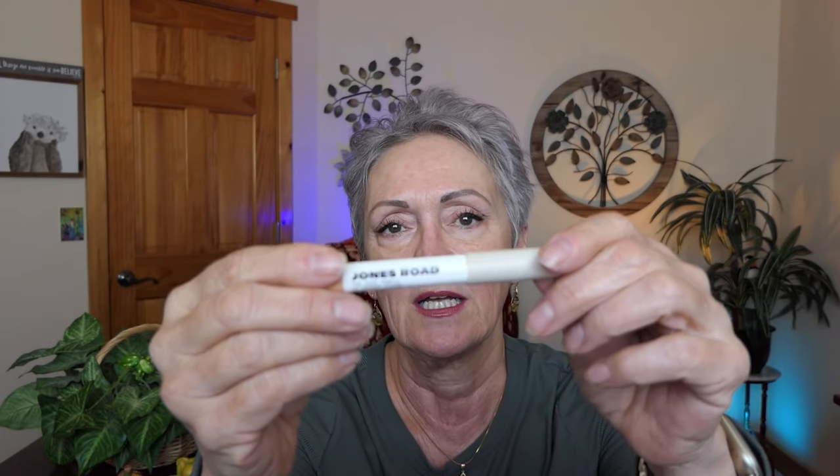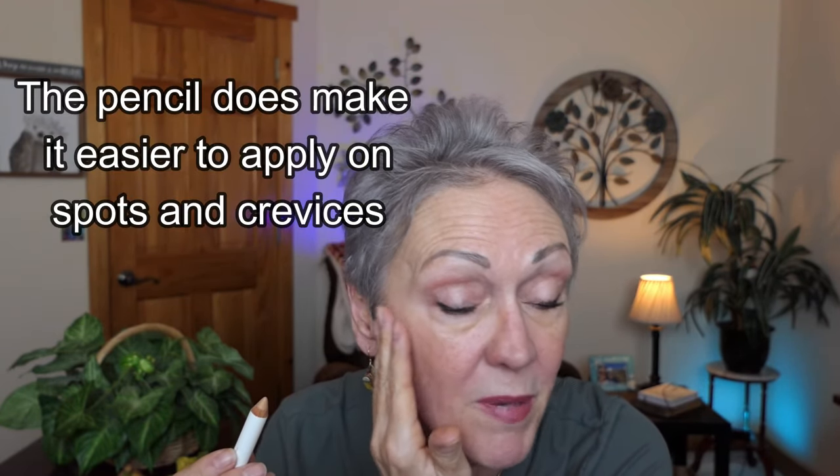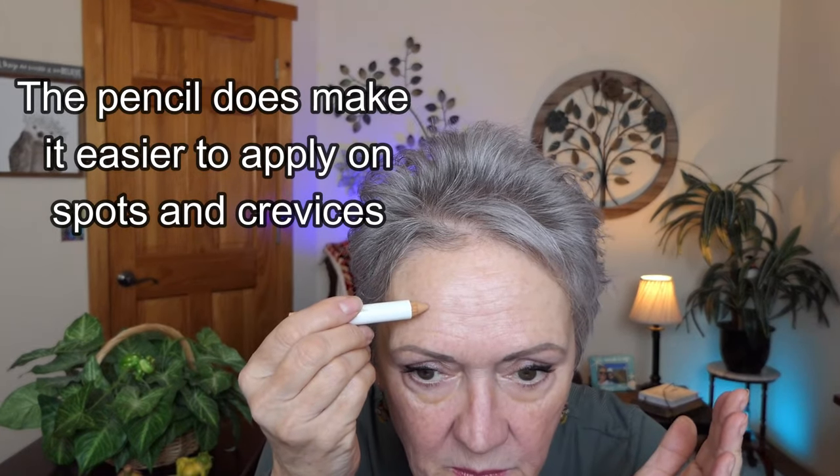What I purchased in addition to the What The Foundation is the Jones Road little concealer stick. This one, color-matched, came in shade 11 and it has kind of a yellowy tint to me. I'm not sure about it but I've gone in with it just to practice before — a little spot right there, redness around my nose, little spots. You don't need a special stick makeup to go with Jones Road. A concealer like the Neutrogena I just reviewed is wonderful, and of course my Revlon ColorStay — and those are half the price.